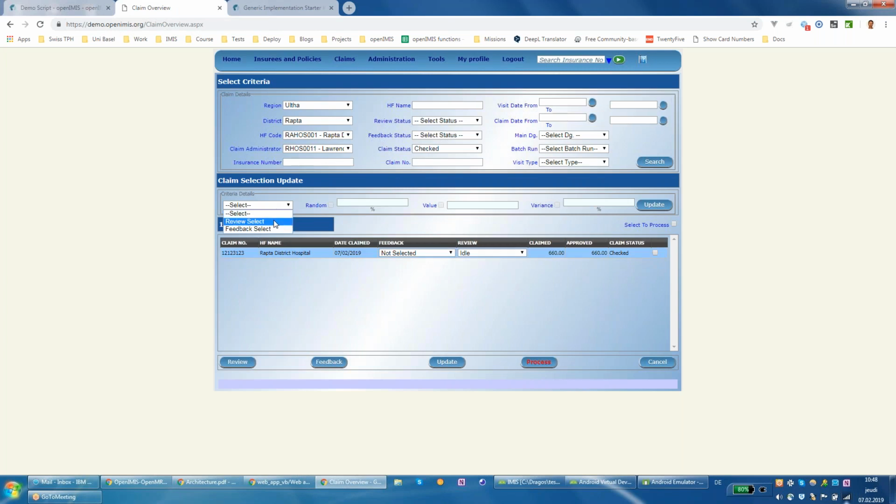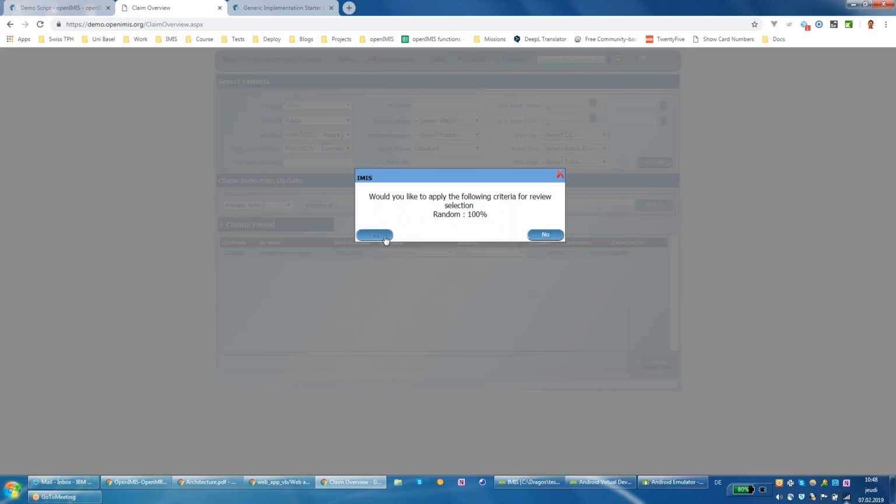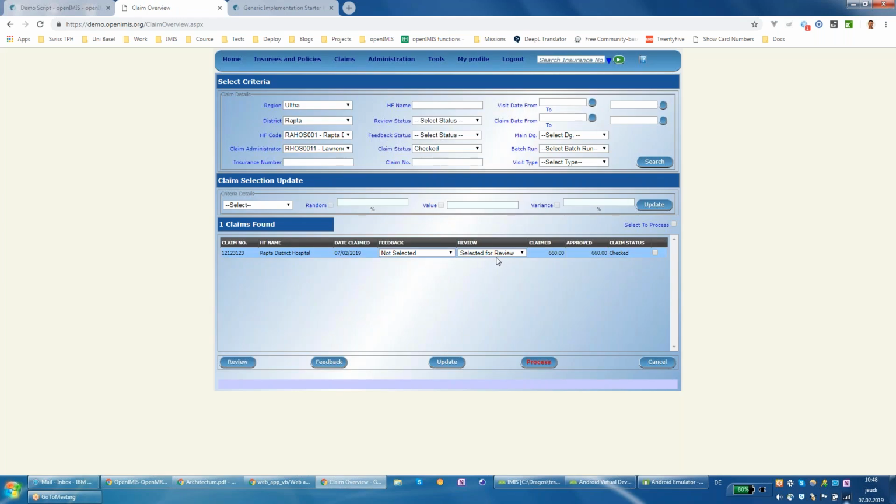Now for review, let's say I do want to select this. I mean, in this case, it's only one claim. So I say randomly select 100% of the claims. And so this claim is now selected here for review, but not for feedback. As a medical advisor, I have now decided what to do with these claims, and it's possible some claims were left out. If you, for example, said 50% and there were two claims, one would just say not selected for review as well as feedback, and that can then be further processed to the next stage. But in this case, let's say they decide to review it.